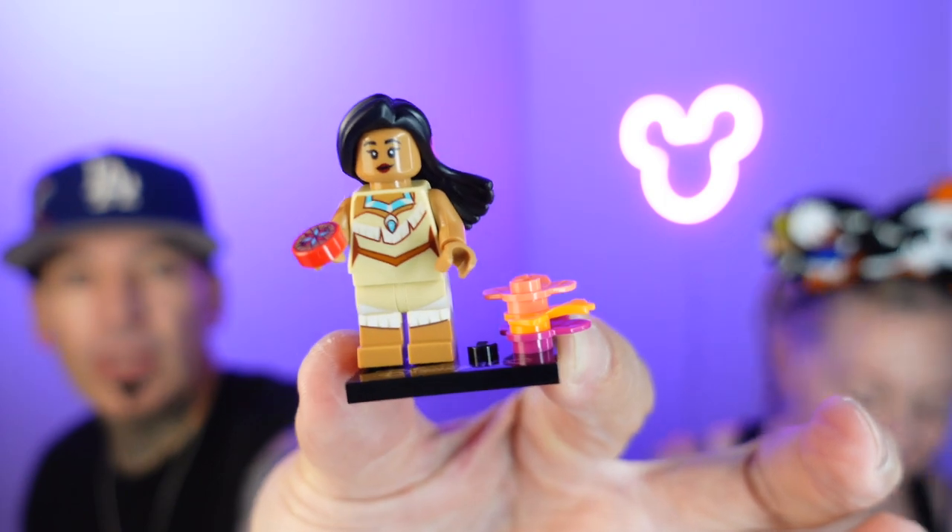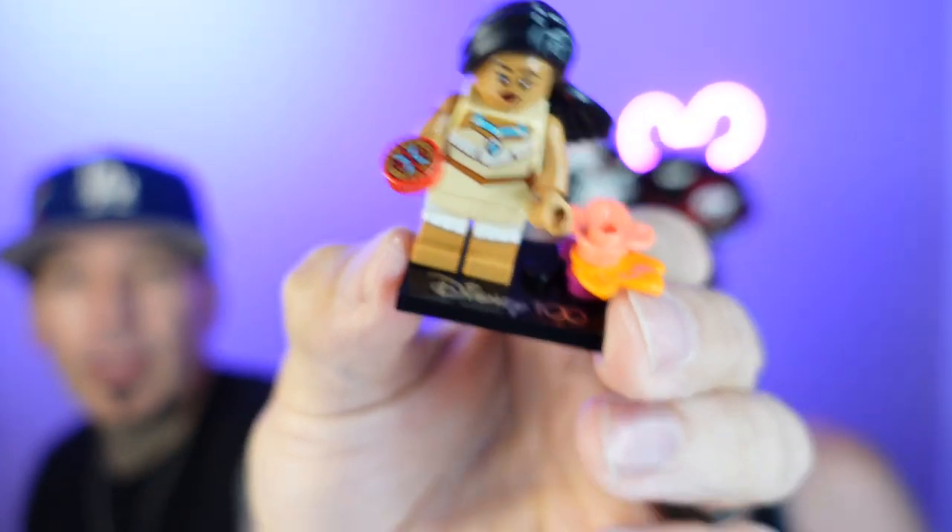I'm going to go with this one. Hopefully it's not a dupe. It does not look like a dupe. I think this is Pocahontas! There's a vase. I don't know what those are — are those compasses? Maybe. And then you got flowers with it. Those are cool. Look at her hair. And then you can put her flowy hair on. There she is. Pocahontas. I like it. And you see the little compass, sundial, little item there in her hand. Very cool.